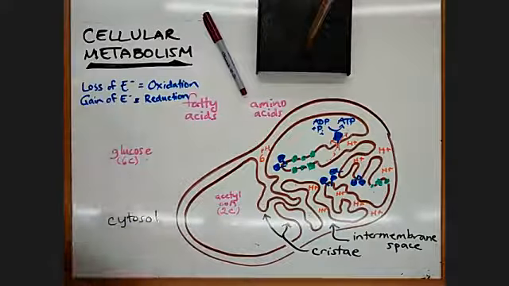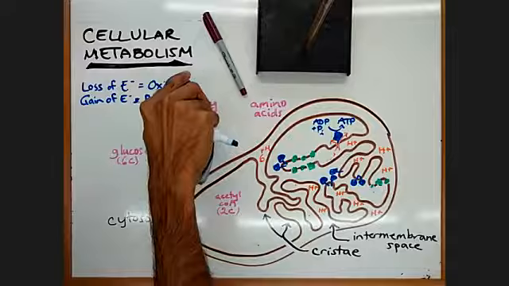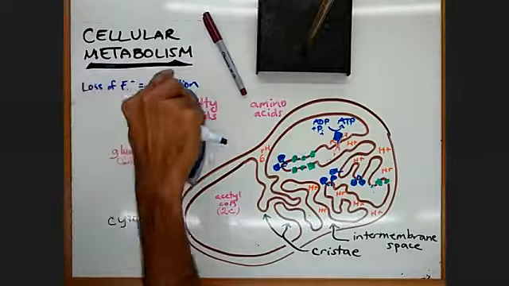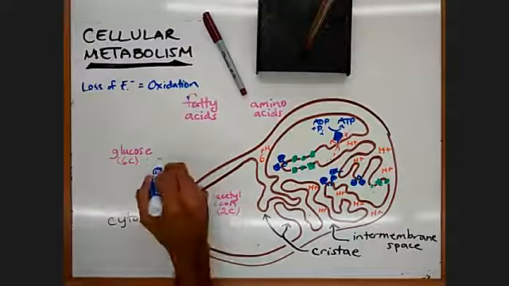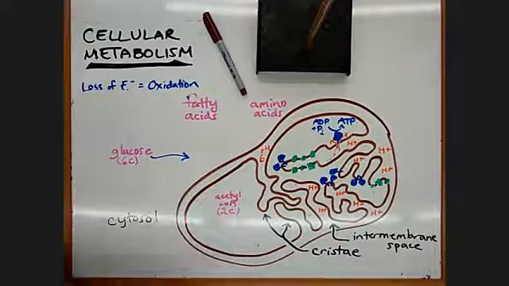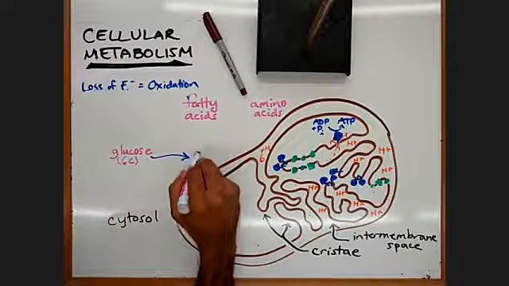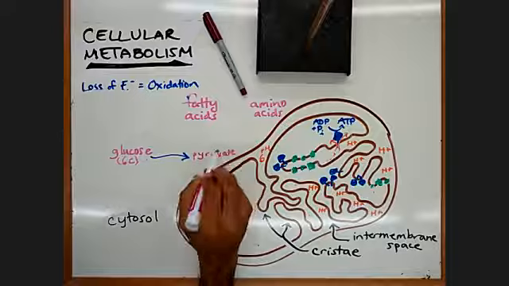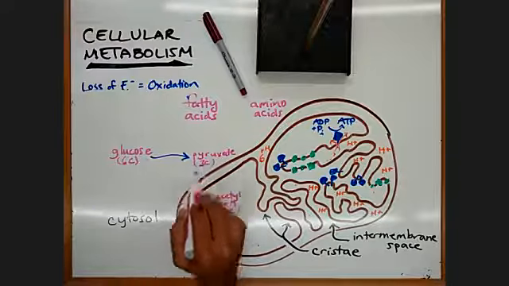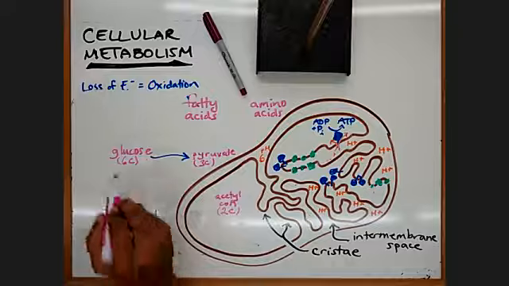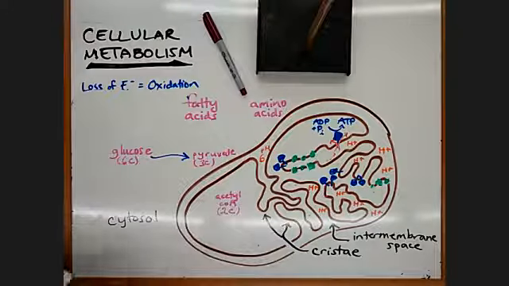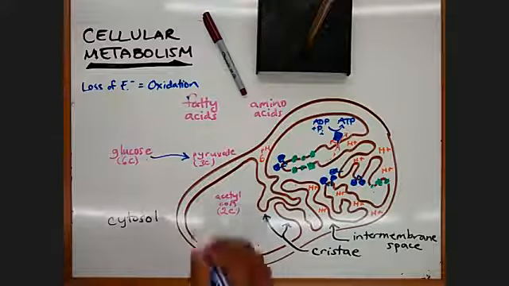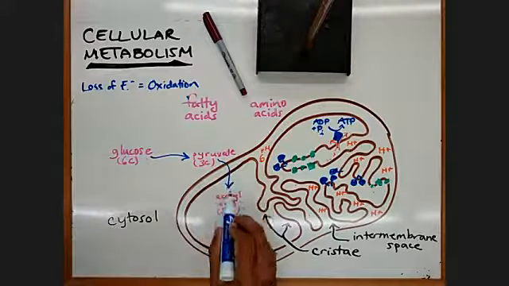Okay, I'm going to erase that so it doesn't take up too much room on this board. At least I'll get rid of the reduction portion of this. And say that we're going to do an oxidation of glucose into a molecule called pyruvate. That's just half of a glucose. Don't overthink this. All the videos are going to show you multiple intermediaries and lots of complexity. You don't need to know any of that stuff. We want to focus on the big picture. Fuel broken down into some intermediary form, okay? And as we break it down, we're harvesting electrons.